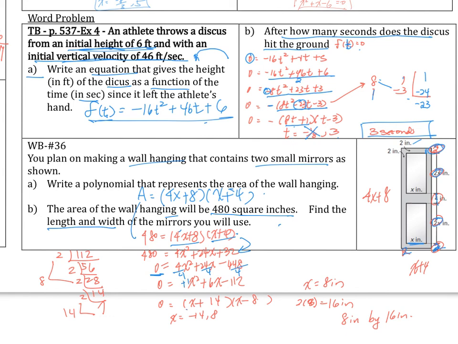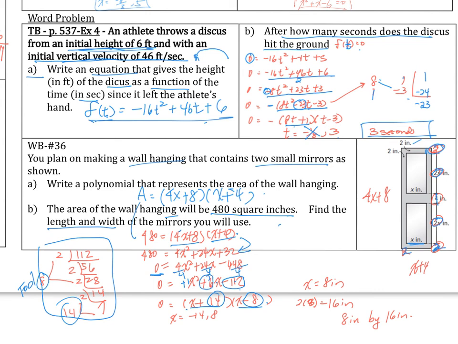After I factored this, I get a product of two binomials, x plus 14 times x minus 8. How did I know to use 14 and negative 8 when I was given negative 112 here? Well, a good tool to use is the upside down division, so that you wouldn't have to eyeball this. You work this out very quickly and you'll see a pattern. So 14 plus negative 8 makes positive 6.